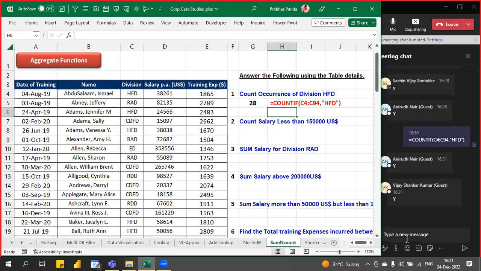Because the formula is giving the answer, if I need to cross-check that, how will I do that?